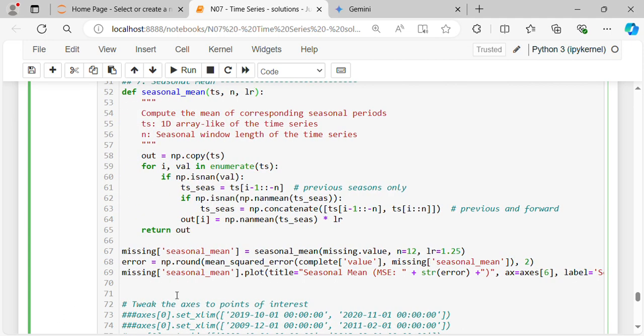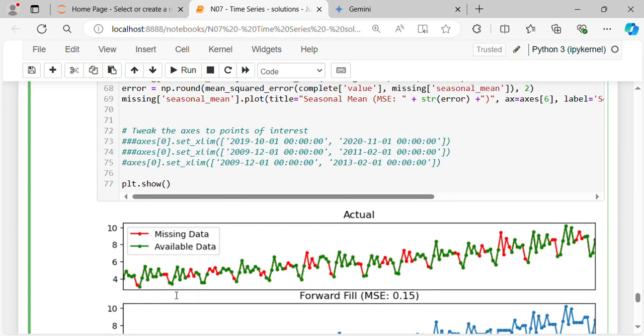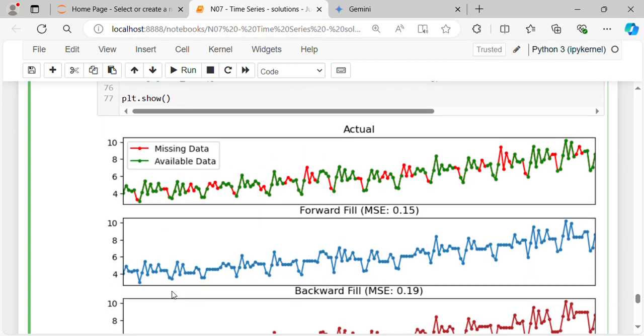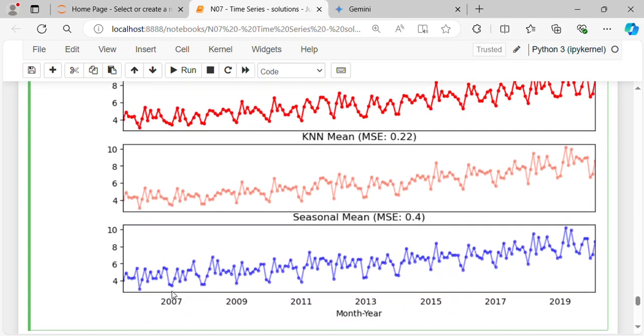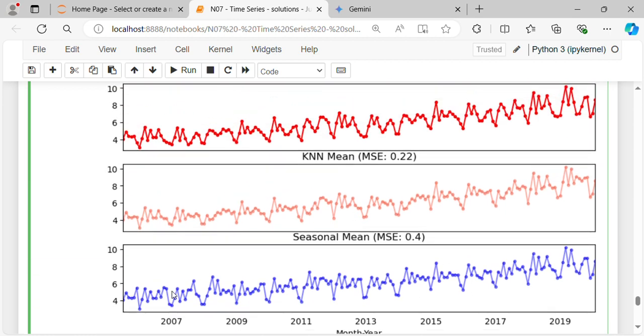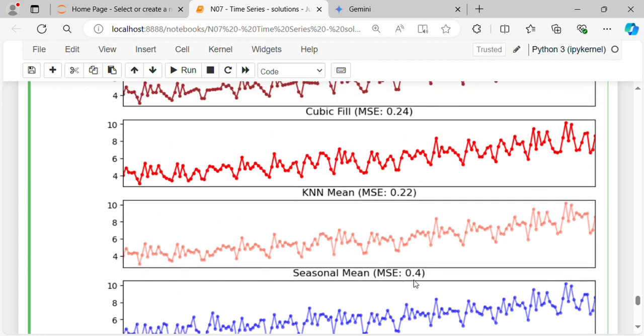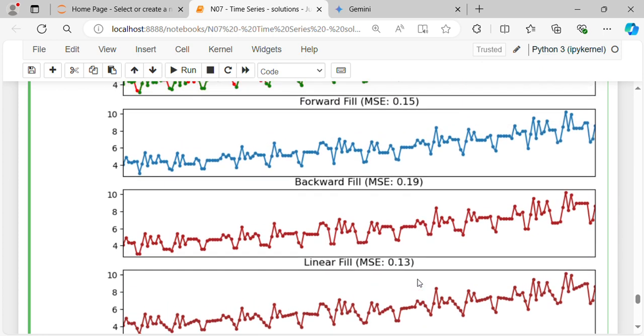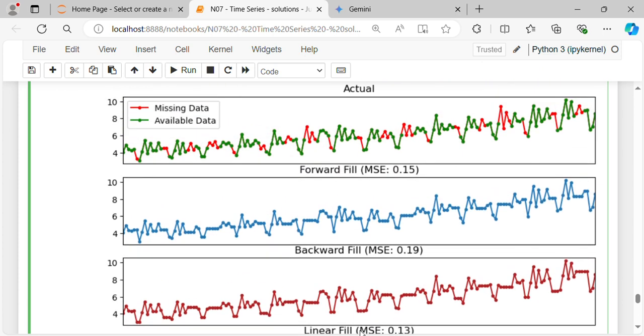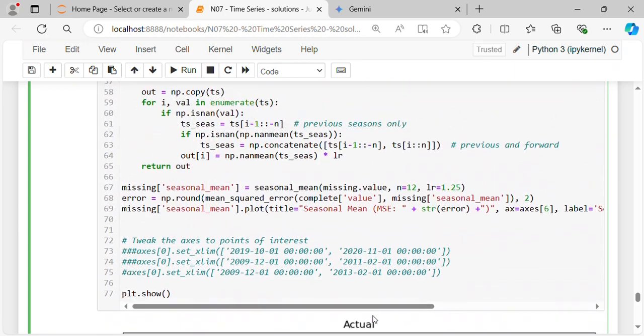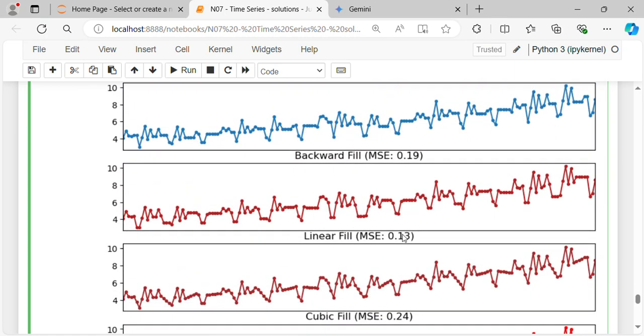Now when we run this, we get these values here, and for comparing we can see the mean squared error is 0.4, which is quite high, and the best fit is still the linear fill, where the mean squared error is the lowest.